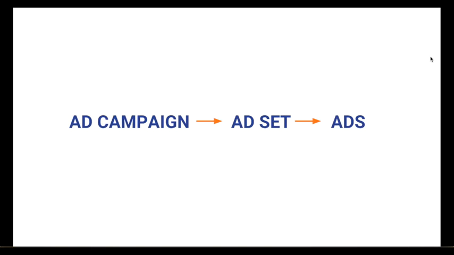So there's three parts to running Facebook ads. There's the campaign level, there's the ad set level, and then there's ads. So what we're trying to answer is what you're trying to accomplish. Are you trying to get people to watch a video? Are you trying to optimize for people to engage with your post? Are you going to optimize for link clicks? Or are you optimizing for something like a conversion, like someone buying something off your website or triggering the add to cart action on your Facebook pixel? These are all things that you need to optimize for at the campaign level so that Facebook basically knows who to target and who to optimize for, who your campaigns are going to be based around.